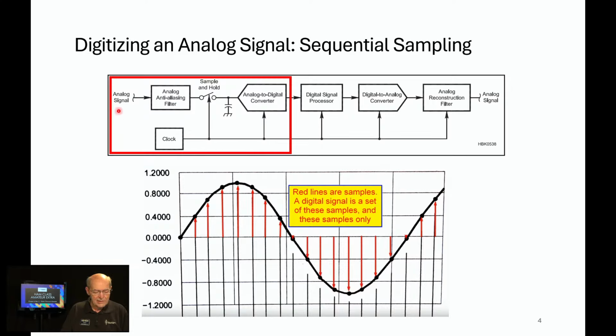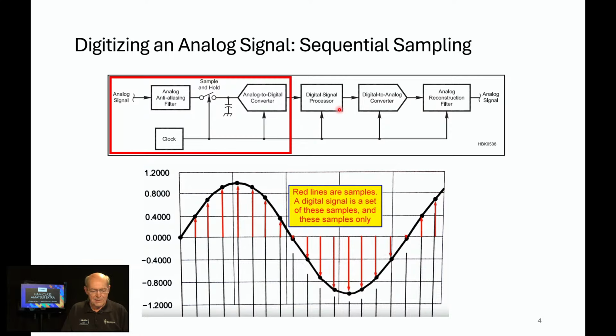So we start out with an analog signal. We use what's called an anti-aliasing filter, which we'll be talking more about. And then this sample and hold circuit, you can see that we're closing it for a very brief time and taking the picture to get these voltage values. And from there we go. Now we're analog on this side, and the analog to digital converter puts us into the digital domain for all of the signal processing that we might want to do. That can be filters and modulation systems, encoding and decoding, just everything you can imagine can be done digitally.